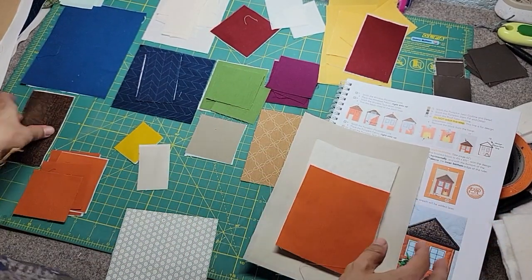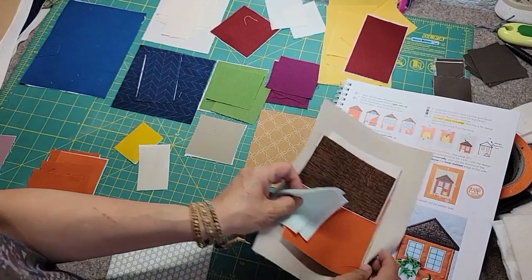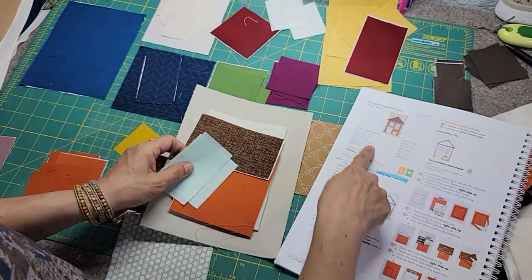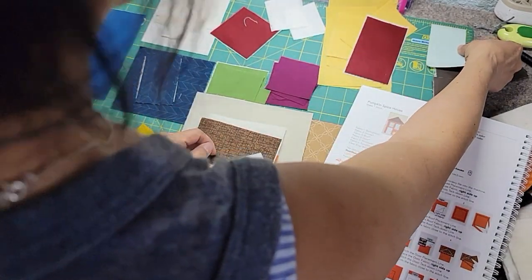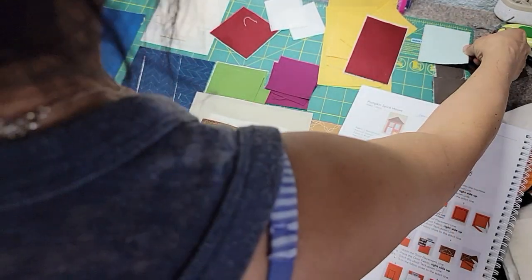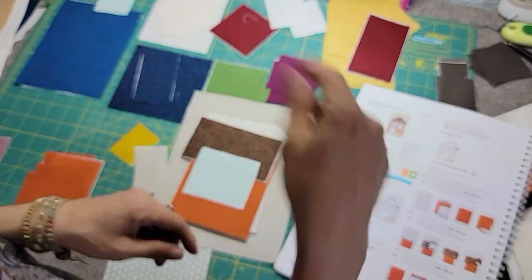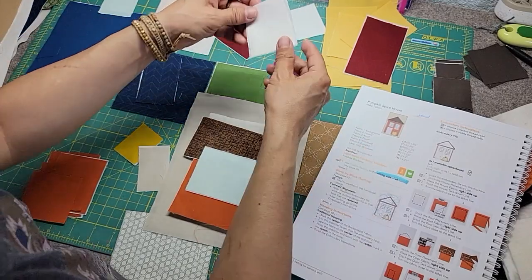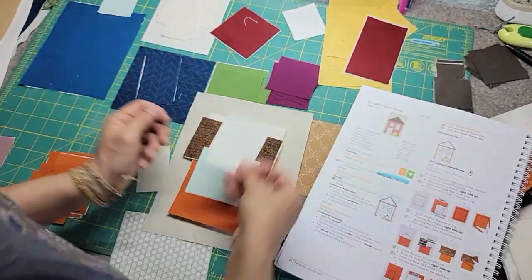The roof, here's my roof. Here's my two windows. Windows, 3 by 2.5. I think this is going to be, that's only 2. That is 2.5, and that's 3. Here's my windows. Door, 2 by 2.5. I think it's going to be this guy. 2 by 2.5.